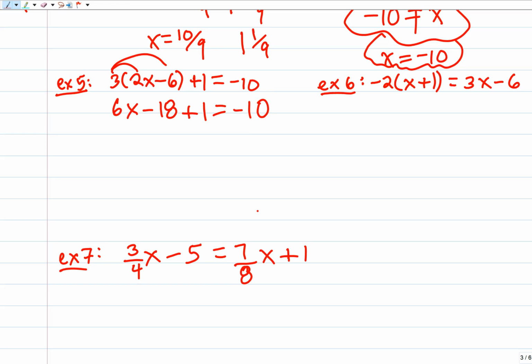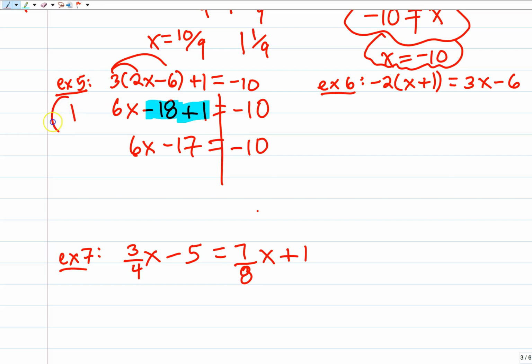Am I done simplifying? I'm done distributing, but it also said to me combining like terms. Are there any like terms? The negative 18 and the negative 10? No, don't touch that. It's on the other side. Okay? Keep it all on the same side. So same side we can combine. What is negative 18 plus 1? Bring down the rest. Is that good?